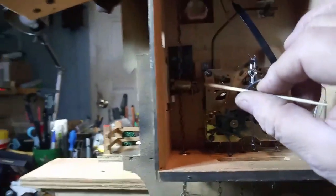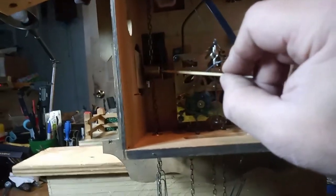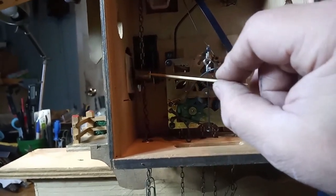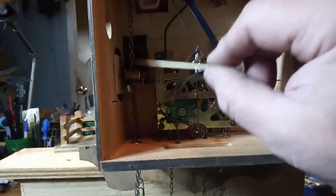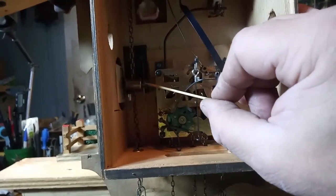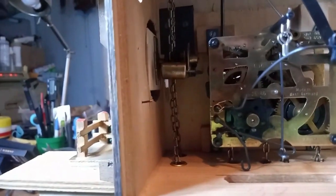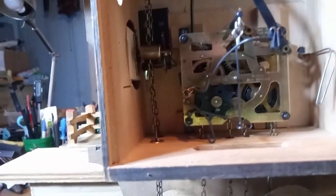When you set this up, when I had to set this up, the wheel here has to catch the wire itself. It cannot catch this weight. If it catches the weight, it'll sit there and almost push down on it, but it won't push down on it. It has to hit the wire. So as you can see, it's pushing down on the wire. The counterweight is bringing it back up.